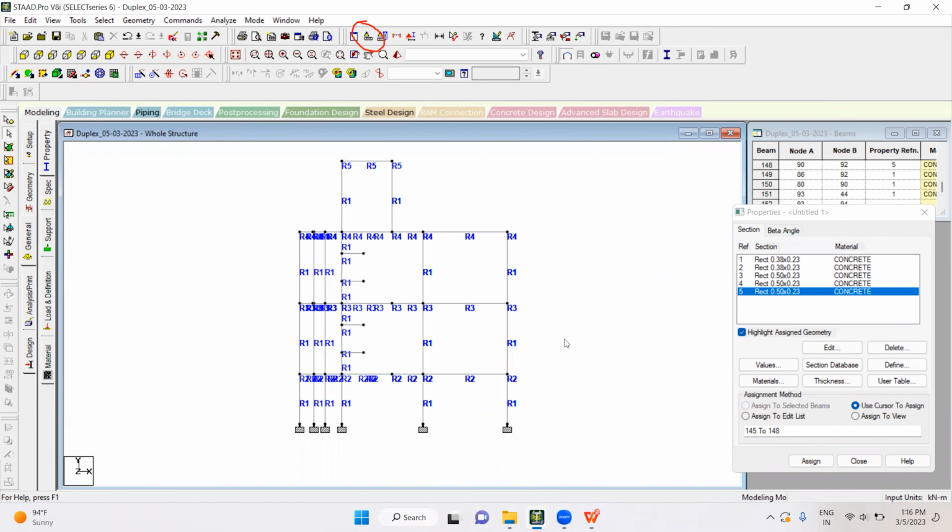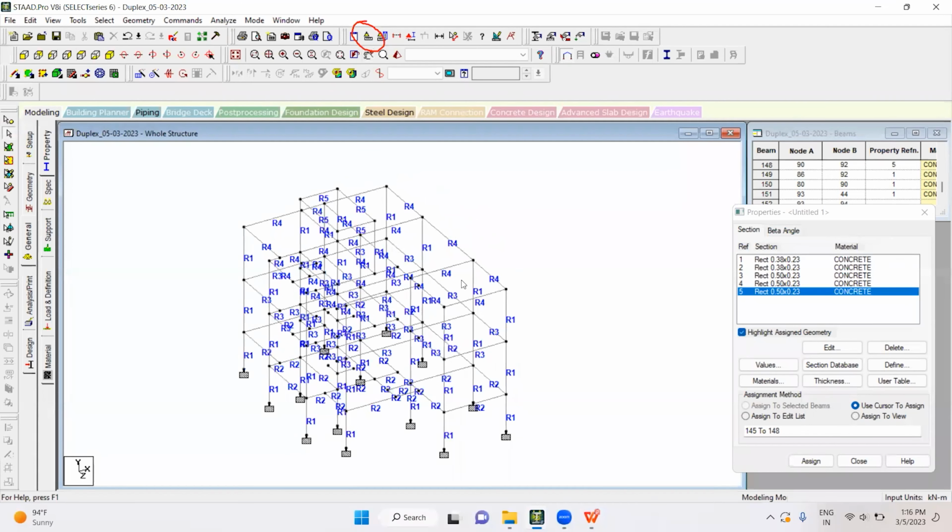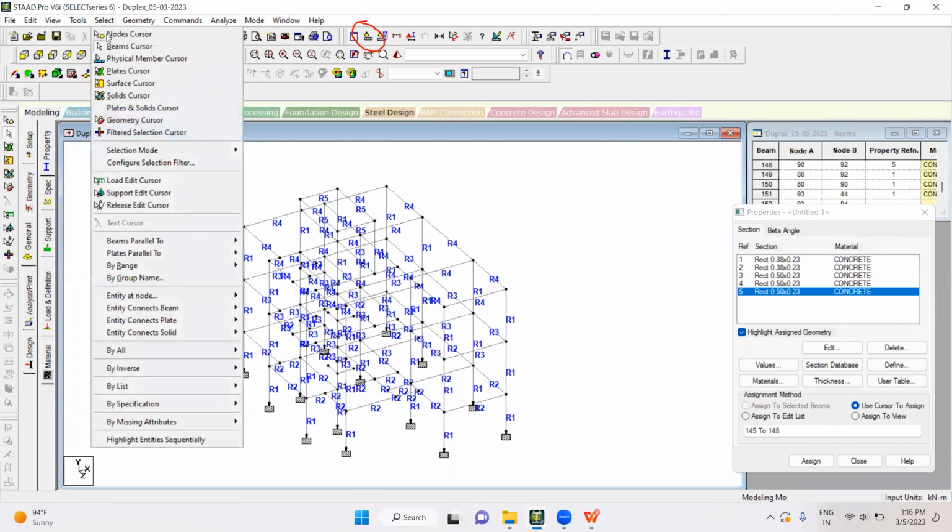Now there are some beams, like landing beams, that are not assigned the property. If you want to select landing beams, it is a little difficult to go into this model and select them. But of course, we know that all these landing beams are not assigned a property. So I use a different option. I'll go to select, and the last but one option, by missing attributes.